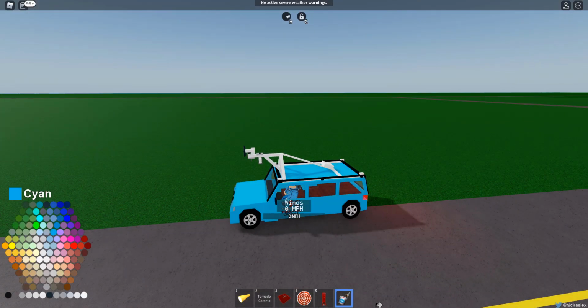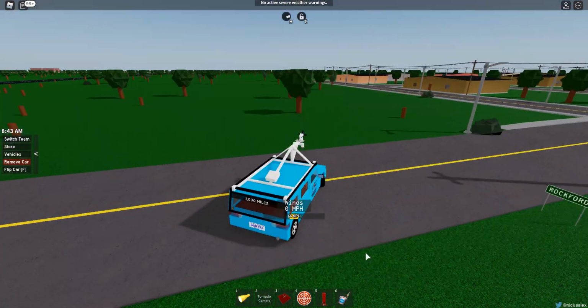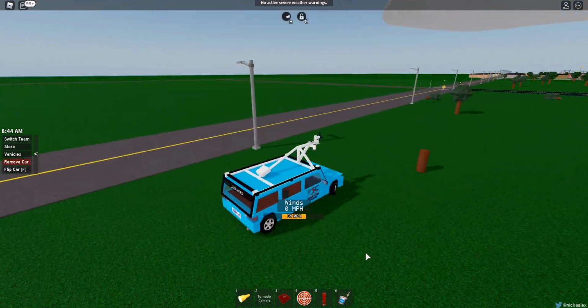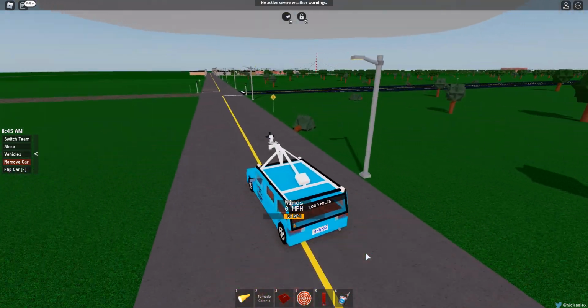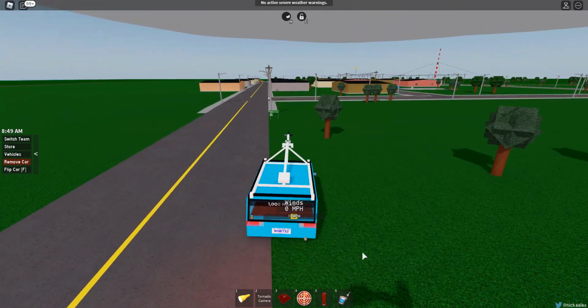And there we go, cyan for the channel colors. And as you can see, the storm is actually going behind us here, so we're gonna have to just kind of go into the dirt here and make our way around. What we're gonna do is we're just gonna sit over to the side here and kind of wait to see what happens.